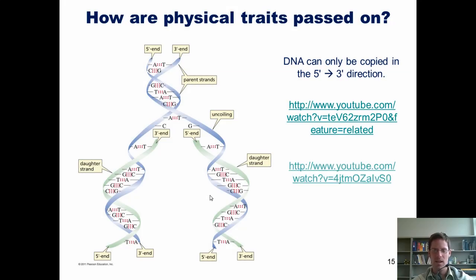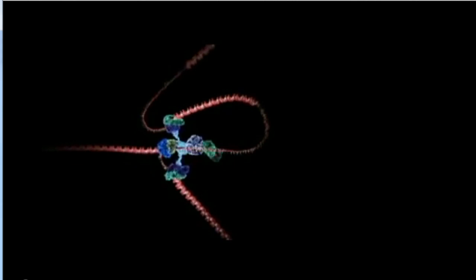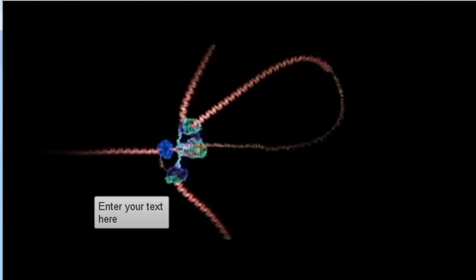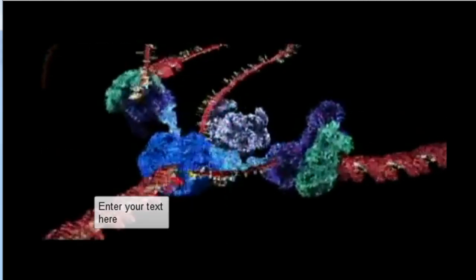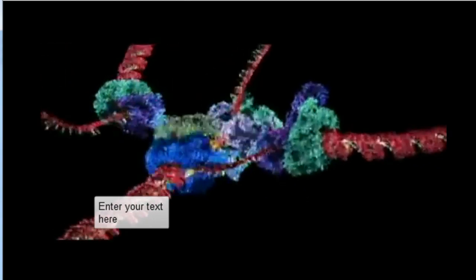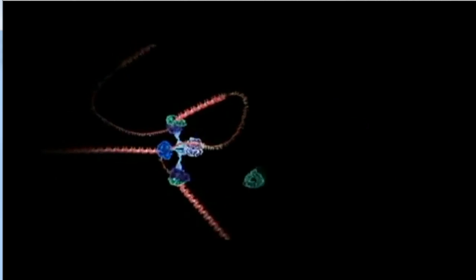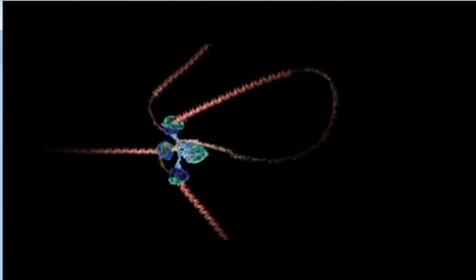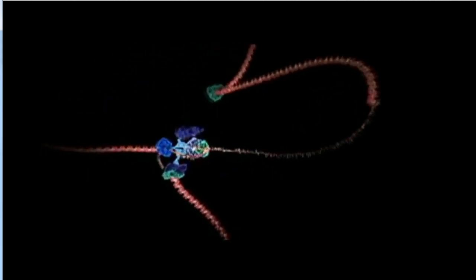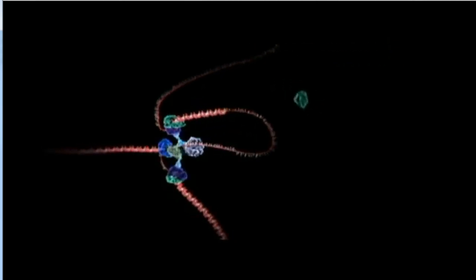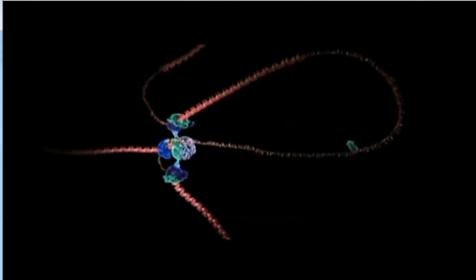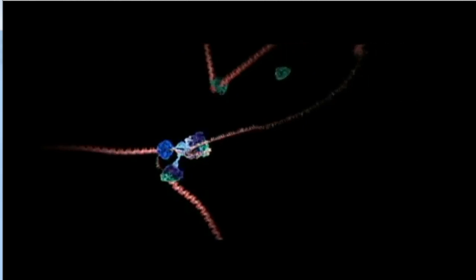Now here is another cool video that shows the same thing done with slightly better, albeit faster, animation. Using computer animation based on the latest research, we are now able to see how DNA is actually copied in living cells. You are looking at an assembly line of amazing miniature biochemical machines that are pulling apart the DNA double helix and cranking out a copy of each strand.